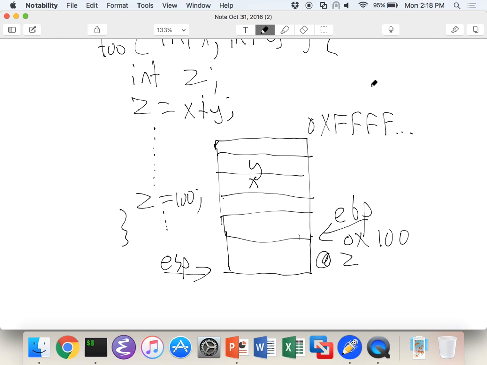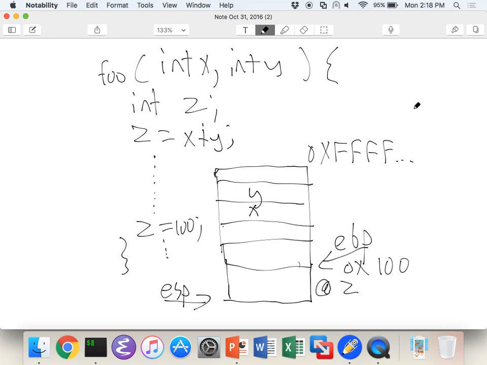Where do we store all the offsets? In the code. So when it gets compiled, we no longer see variables. And this is what's really interesting. At this conference I was at in Vienna, there were people talking about when you have x86 or another language, how do you lift it back up and decompile it into C code? One of the big problems is you no longer see variables int x, int y. You see move EBP plus something or EBP minus something. So you have to lift that. You lose semantics about variables when you compile things. So it's a really interesting research challenge about how to go backwards.